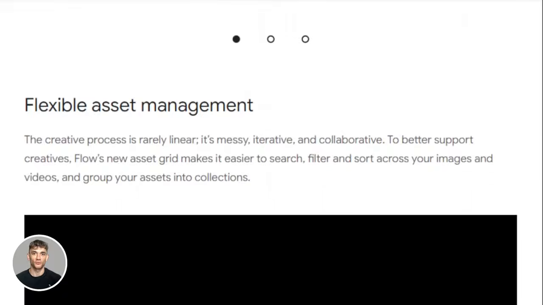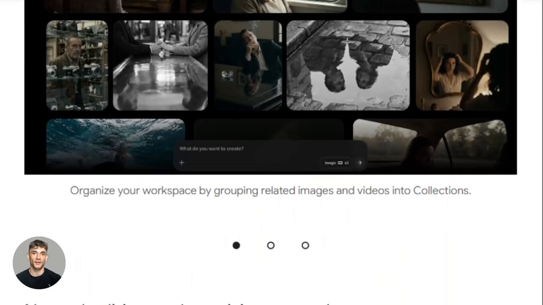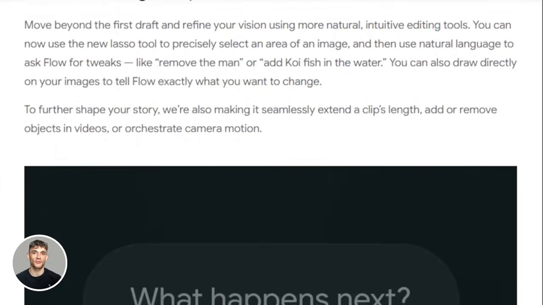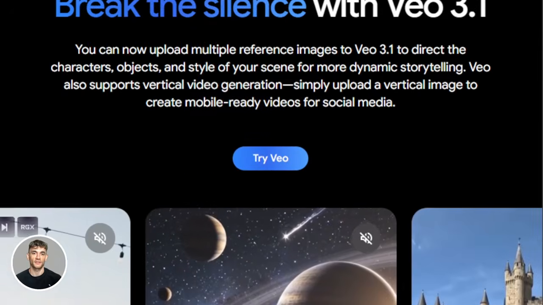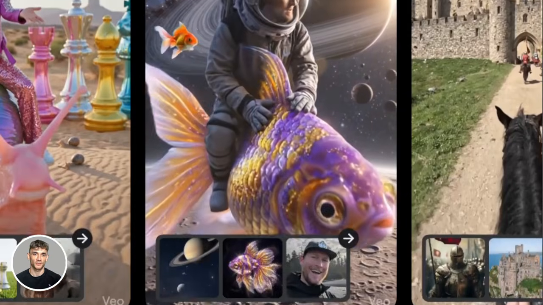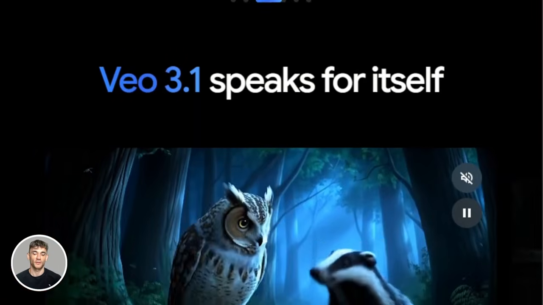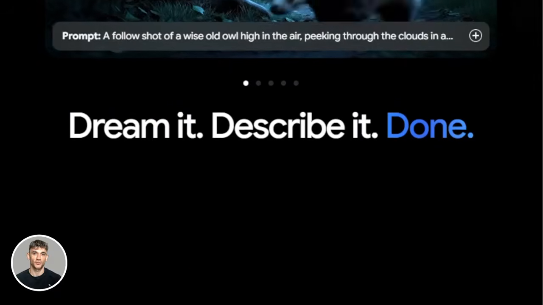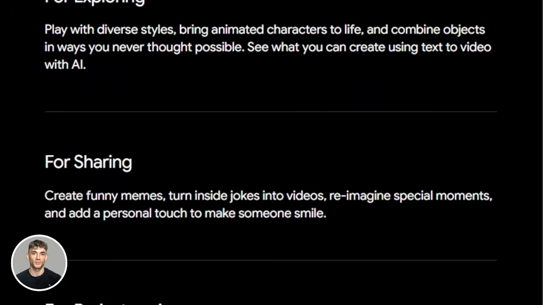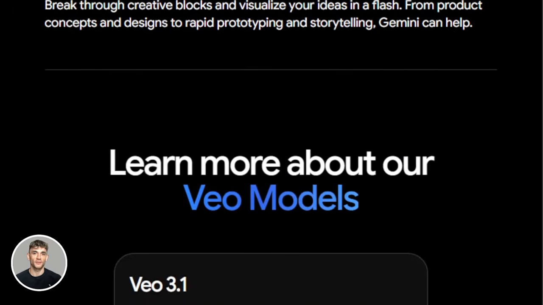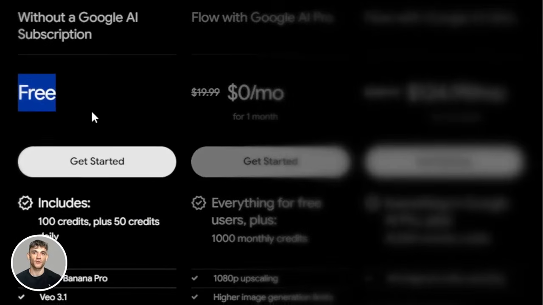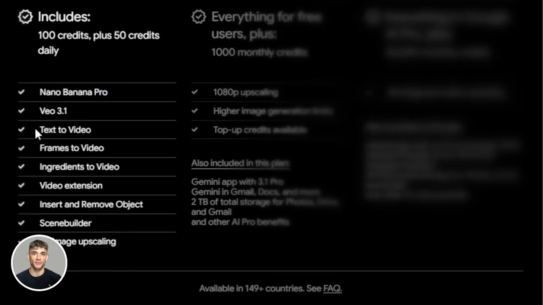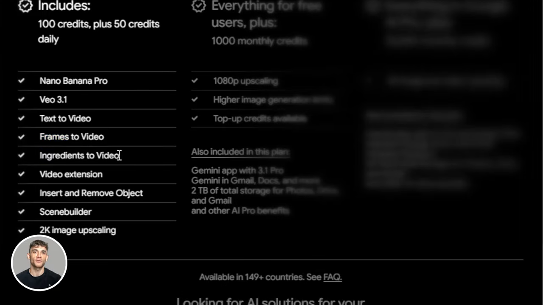Here's where we are with Google Flow right now. It has become a genuinely useful all-in-one creative studio. Free image generation with Nano Banana 2, ingredients to video with VO 3.1 for more consistent and controlled video output, native vertical video for social platforms, a redesigned interface with the asset grid that actually makes project management possible, regional editing with the Lasso tool, and 4K capability for those on the Ultra plan. The free tier gives you real access to real tools. You don't need to spend anything to start using this and see if it works for your projects.